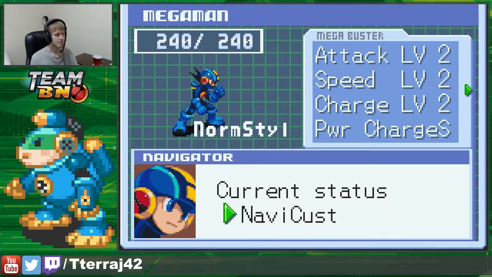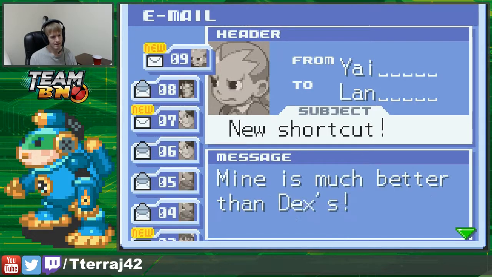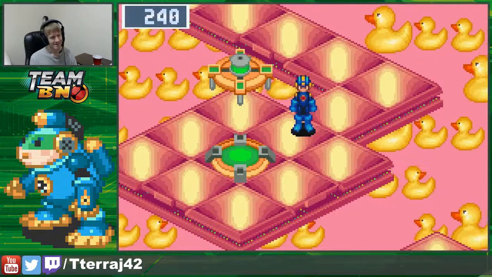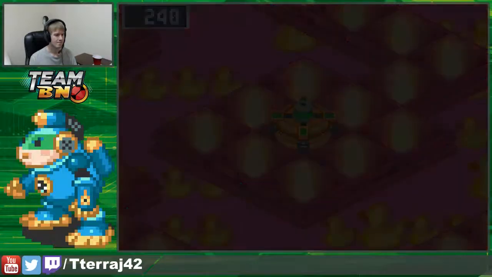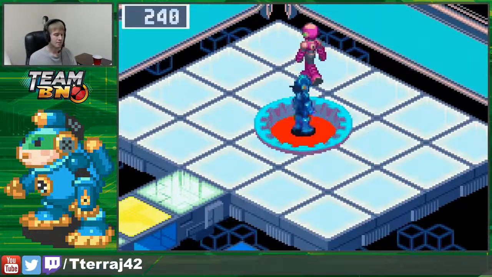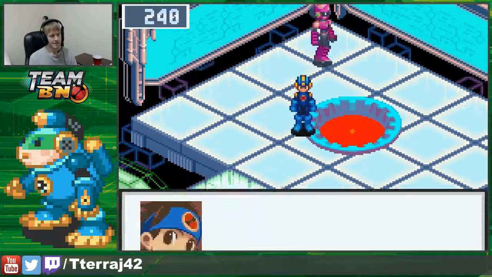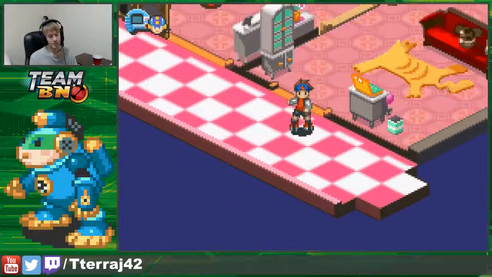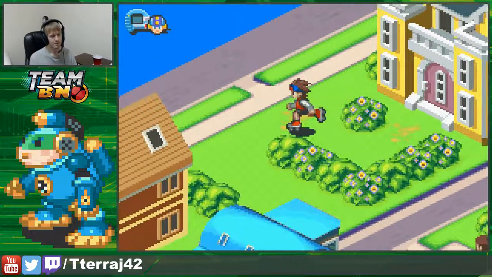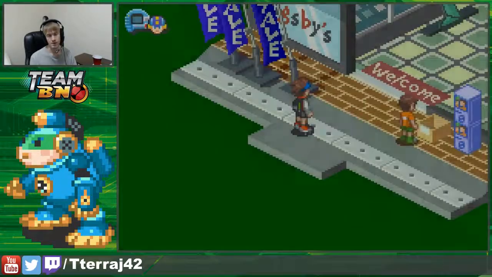So Mega Man says he's feeling a little strange, which, you know, it's understandable. We bugged them. And you're gonna go read email 9. And that makes the shortcut appear. So now we've got a quick way to get to Scilab. You make a lot of use of that warp. And then you go talk to this person. And they buy Raton 1C from Higsby, you deliver it. And now we go back to Higsby and all of the jobs are finished.